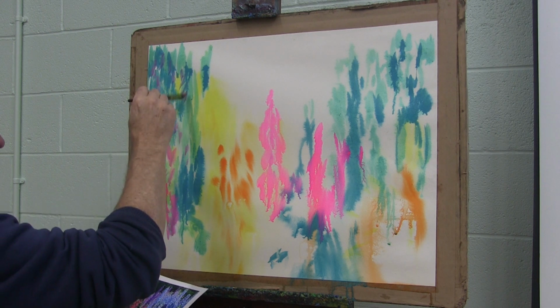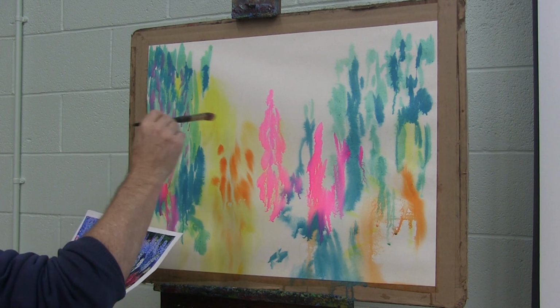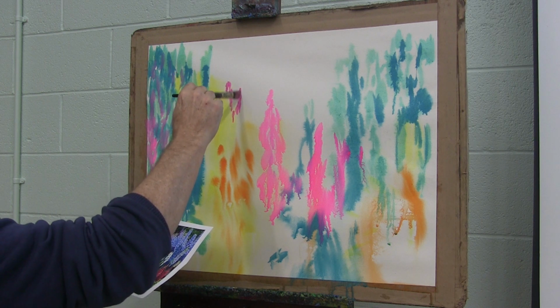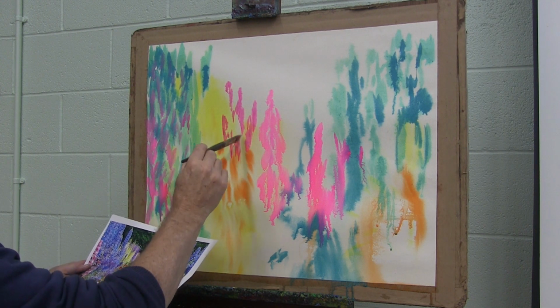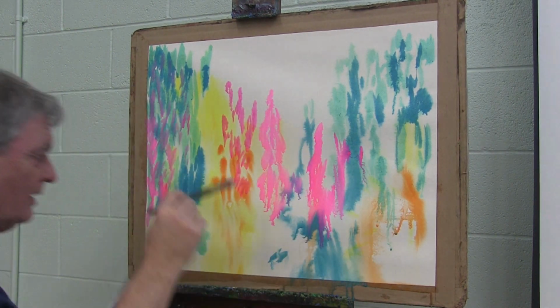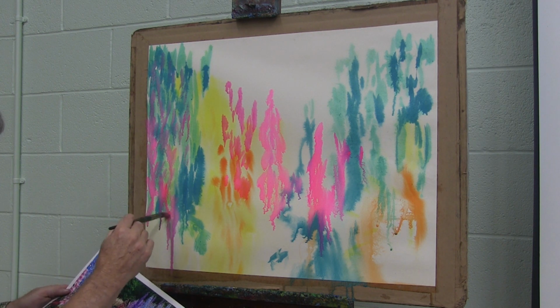Now one colour comes into another, which is another reason I was talking about. When you're painting, if you've got a colour on your brush, use it, because if you just paint separately, it's probably not going to be right at the end. One colour does come into another in nature. We've got different lights in the sky. Every single colour has a colour hue. Every single yellow has a cool yellow and a warm yellow. Every red has a much warmer one here. Every single colour is going to have a warm and a cool.